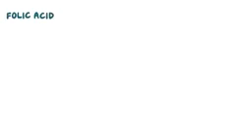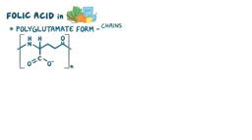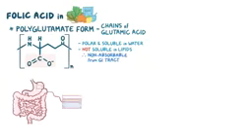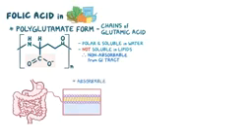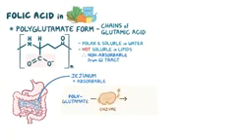Now, folic acid present in these food items is generally in polyglutamate form, which are basically chains of an amino acid called glutamic acid. Because of these carboxyl groups present in its structure, the chain is negatively charged, making it polar and soluble in water, which is a polar molecule, but not soluble in lipids, which are nonpolar molecules. So, the polyglutamate residues of folic acid are almost non-absorbable from the GI tract, where all the cells are surfaced with lipid cell membranes. So to make them absorbable, when polyglutamate residues reach a portion of the small intestine called the jejunum, special enzymes present at the jejunal mucosa cut down the polyglutamate residues into monoglutamate.